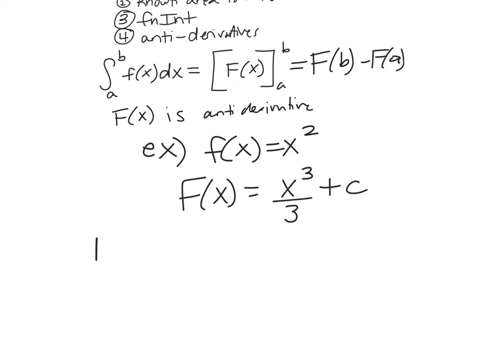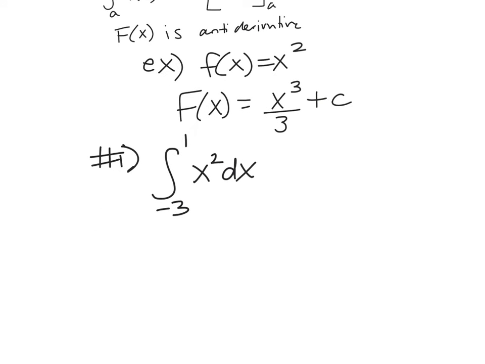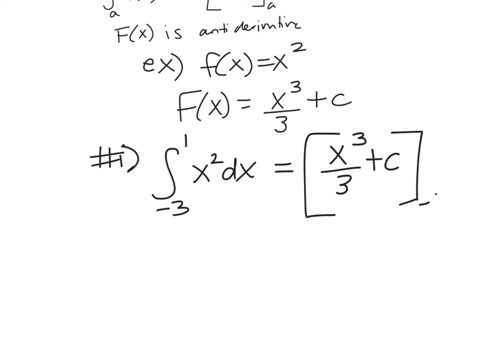Okay, so let's go ahead and do one now. Number 1. Let's find the integral from -3 to 1 of x squared dx. Okay? All right, so with definite integrals, you do not need the constant there because the constant's just going to subtract itself out. I'll show you what it looks like with it, okay? So we find the antiderivative of x squared, which we already did, and it was x cubed over 3 plus c. And I'm going to take this from -3 to 1.